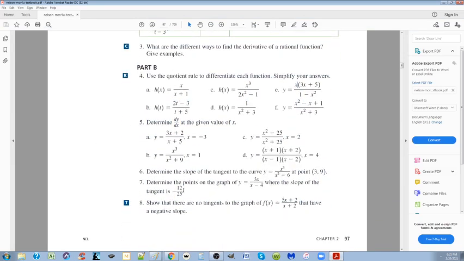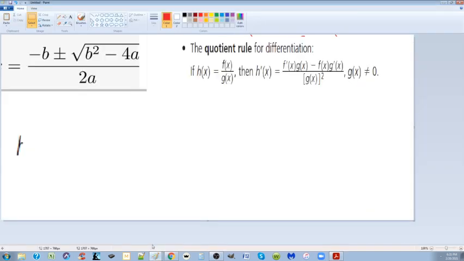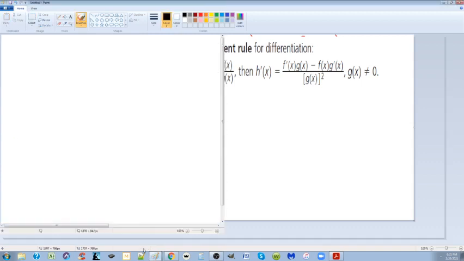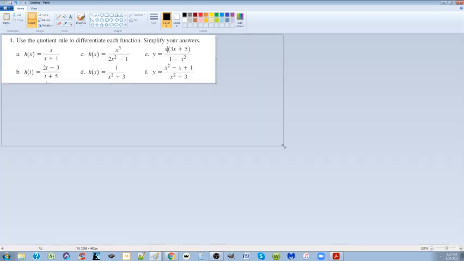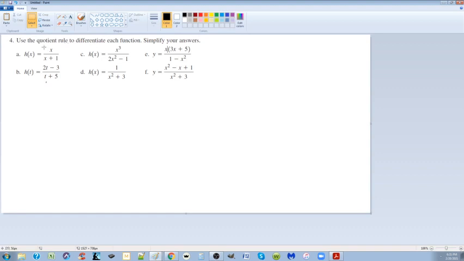Part B. Now, I made so many mistakes going through this. So here's what you're going to do. Always do a clean sheet and put down your question. Okay, and I'm going to do 2 of these. So here's my question: use the quotient rule and simplify. I'm not going to do the first one because it's easy. Let's do this one because it's hard.